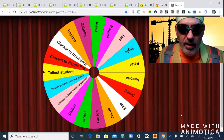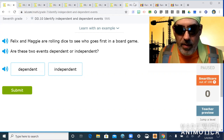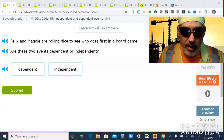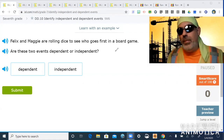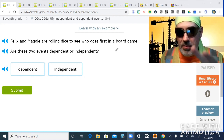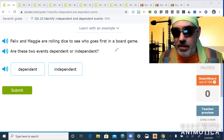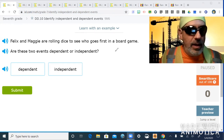So we removed one first volunteer, and let's go over here to take a look at a problem. Sorry that took so long. All right, where's my writing utensils here? Let's go with construction orange, I think. And here we go. There's not really a lot to write. Dependent and independent, we're just going to talk about is the first choice going to affect the second choice? So I'm going to walk you through some examples, and there's a couple kind of funny ones at the end, all right? So it took me 20 questions with no misses to get to the challenge level and get an A, okay? So let's see here.